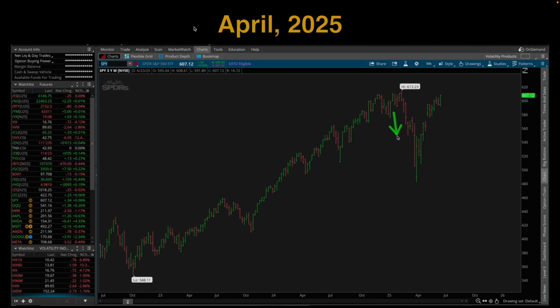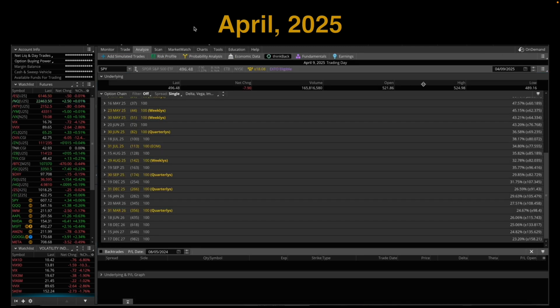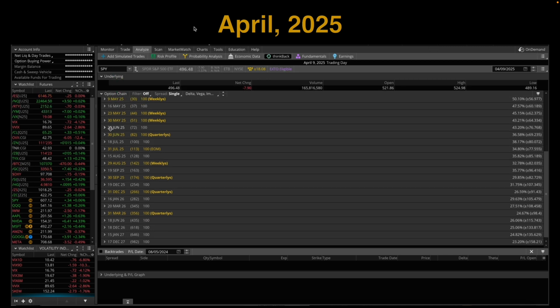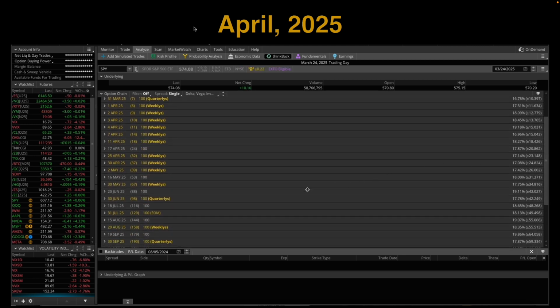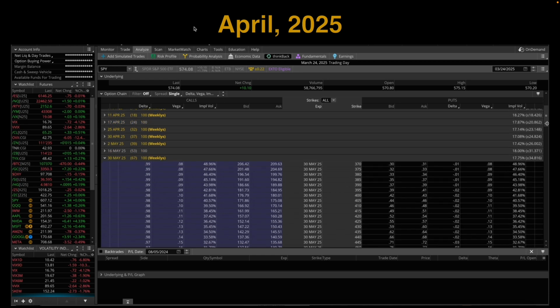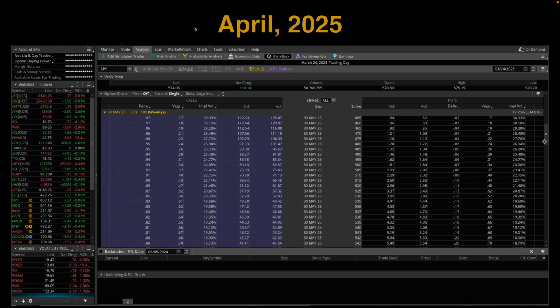So let's hop into the Thinkorswim trading platform here to see how a 112 trade structure would have fared during April of 2025. And you can see that was a time of major market stress as the Trump administration pursued its tariff policy. So I am going to look at the March OPEX, which is on the 21st, and I'm going to select the Monday following that options expiration as a day that many traders would have entered into this position mechanically. So I'm going to select the May 30th, 2025 expiration cycle with 67 days left to expiration.